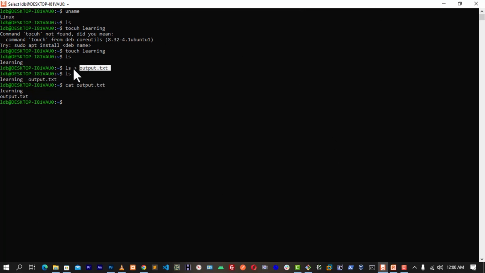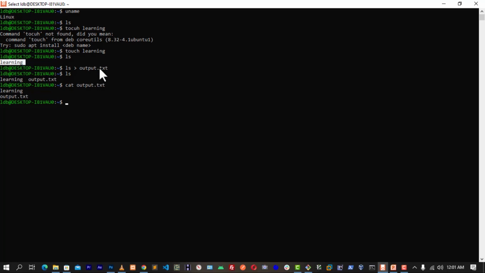But this command here changed that. It redirected it to a text file. So this text file becomes our second monitor. So you can see the contents of this text file, which is learning. So it copies the output inside of itself instead of showing us on the screen.